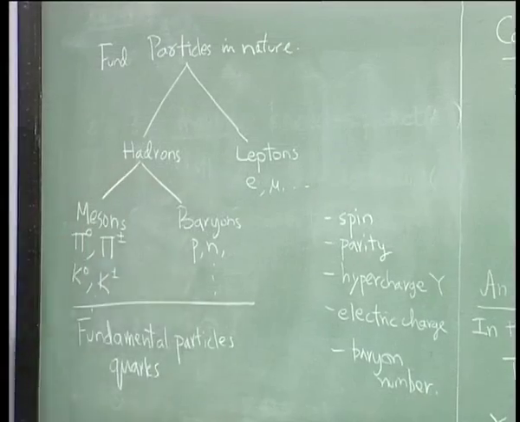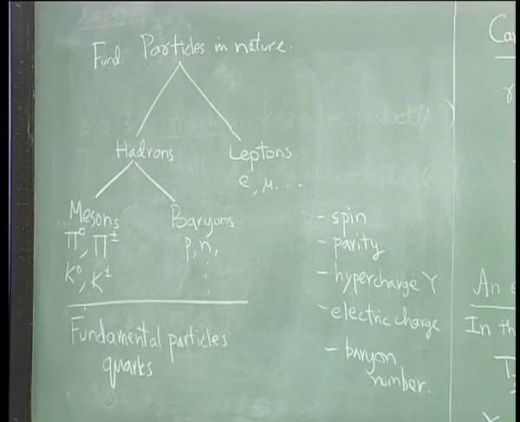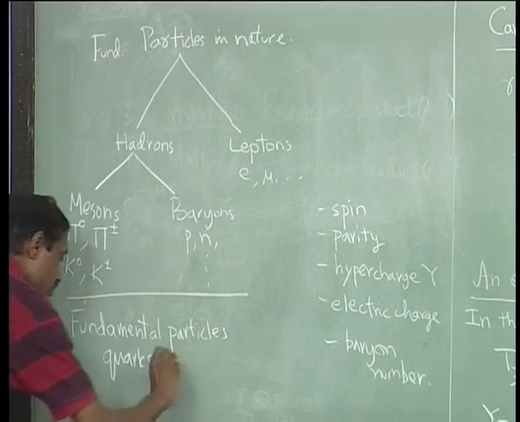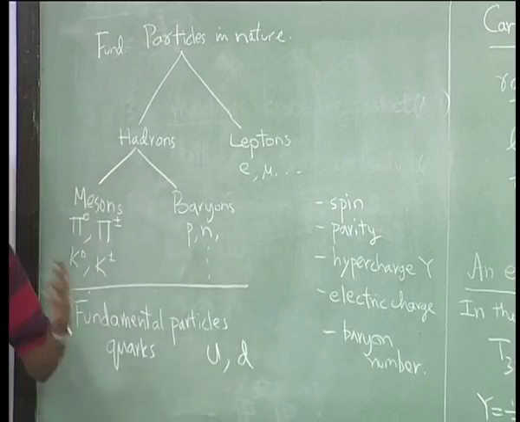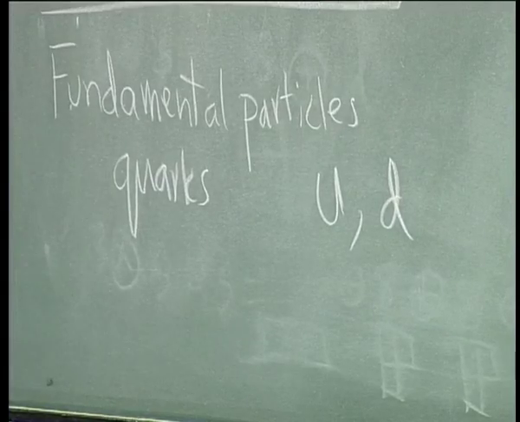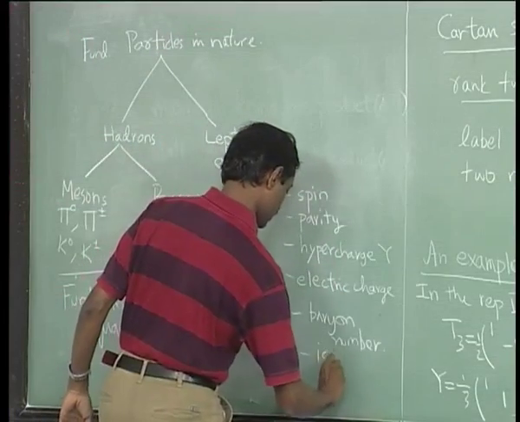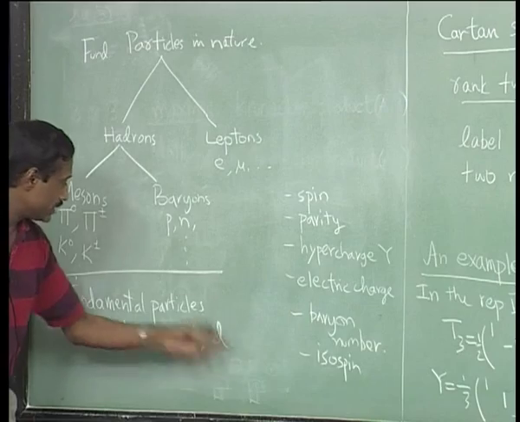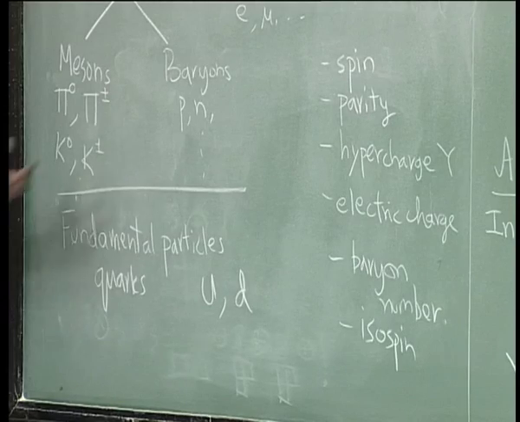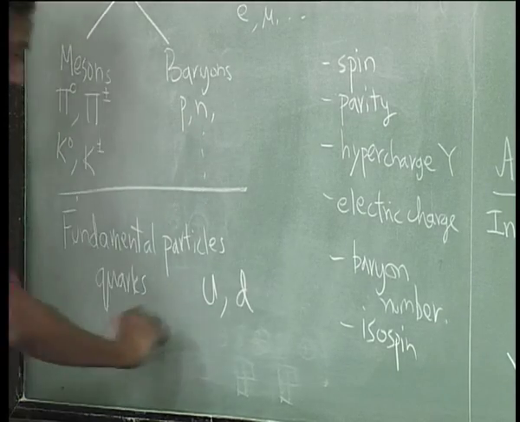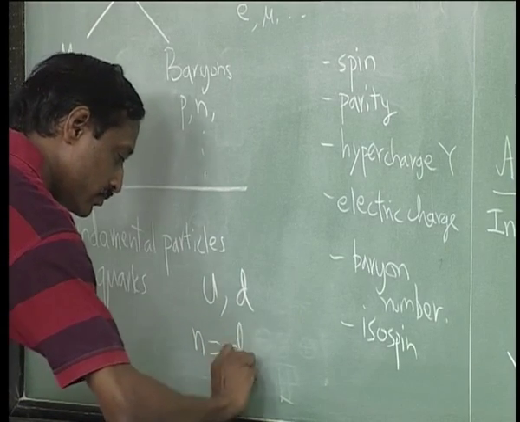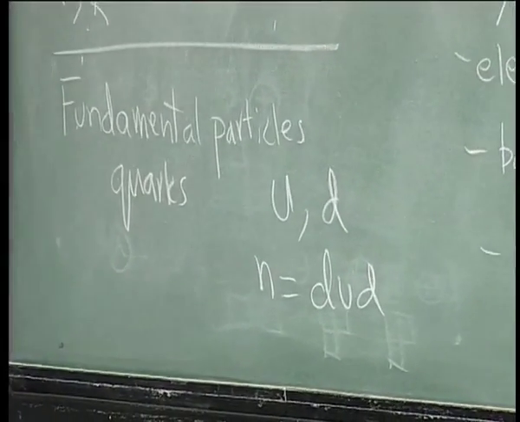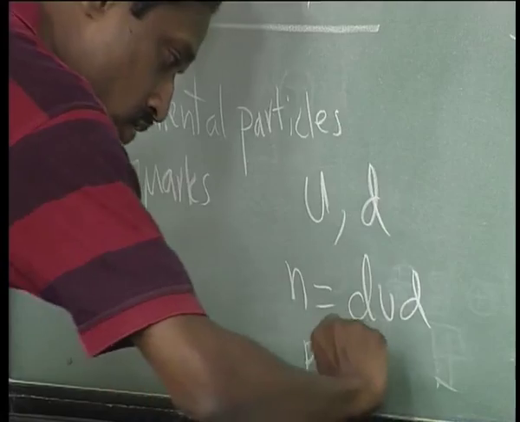The first thing you would like to know is what are the quarks which are in the proton and neutron, etc. First, they needed two quarks, u and d, up and down you could call them, and there was something more, isospin. I am not writing a complete list. So you have u and d, and people put things together, and the neutron was supposed to be made up of one u and two d's, and a proton was supposed to be two u's and a d.